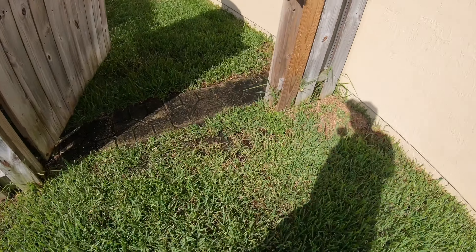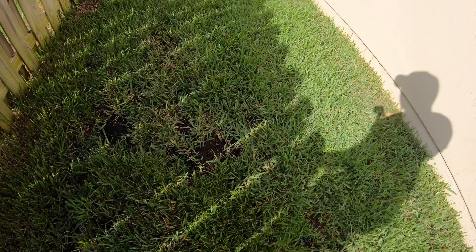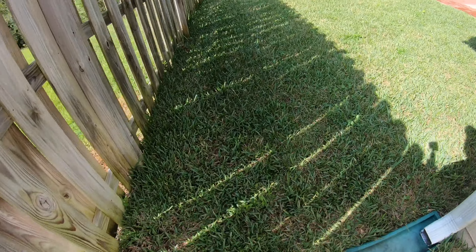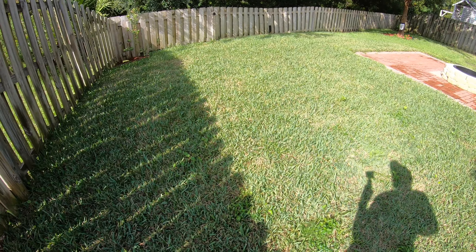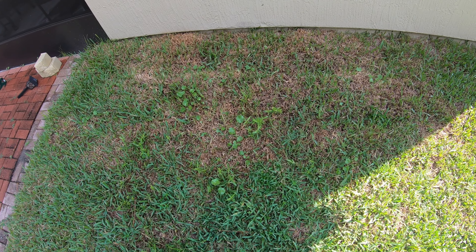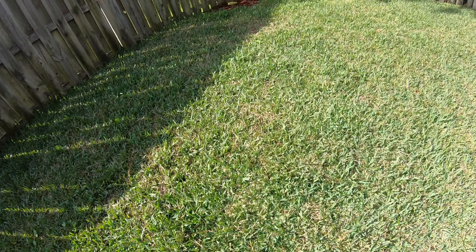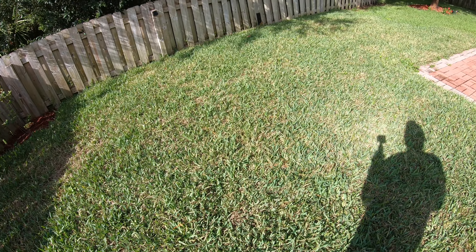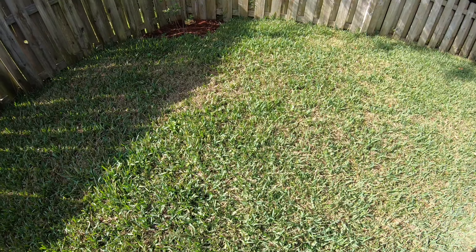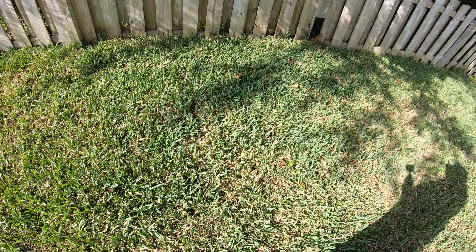So this is the front yard — I've got about 5,000 square feet, about 2,500 on front and back. I got this area that needs some work; it's got some crabgrass that's pretty much taking over, which once that happens I'm pretty much done. But I'm hoping as the St. Augustine grows it'll grow back. This back section here is my Provista — I did all this myself earlier this year because it was just overrun with weeds and wild Bermuda before. Obviously I've got some fungus, chinch bugs, something going on here. It's it's hot, man, and it's starting to show itself.